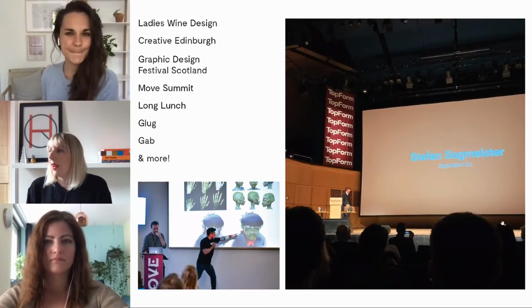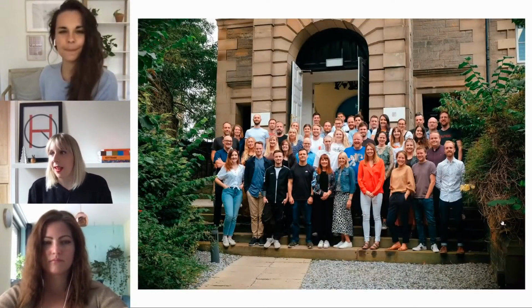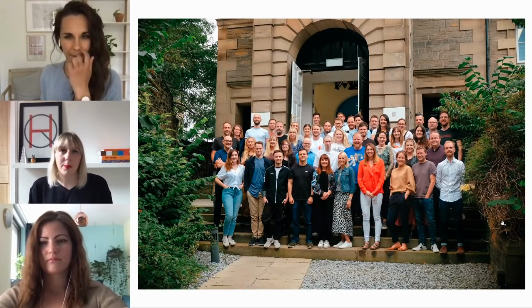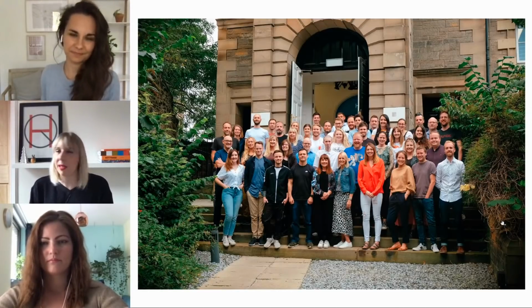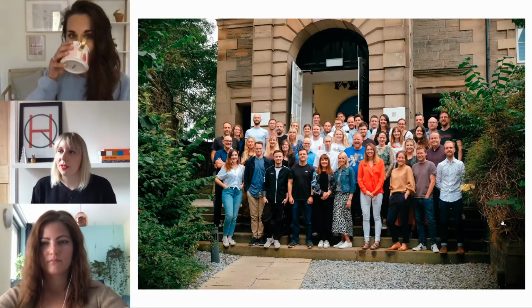And I'm a senior designer at a creative agency called Whitespace in Edinburgh. So these are some of the Whitespacers. I think there's 70 of us roughly. And we do everything from designing websites, print, brand, campaigns, animation, AR, VR. I'm probably missing stuff, but all sorts of different creative areas. And I've been there for 7 years.